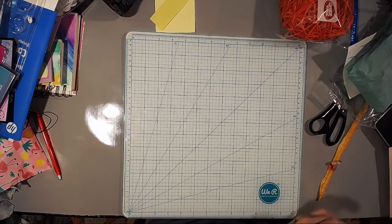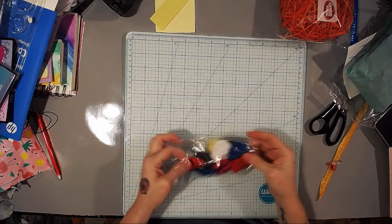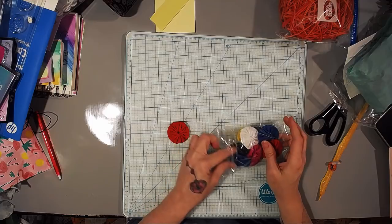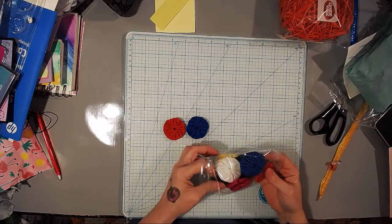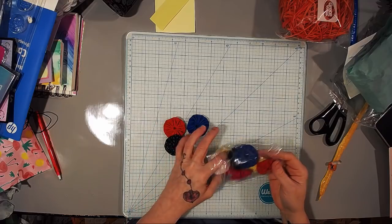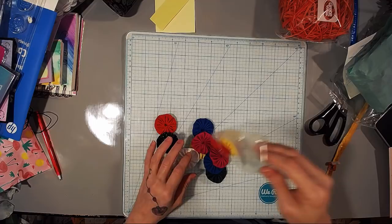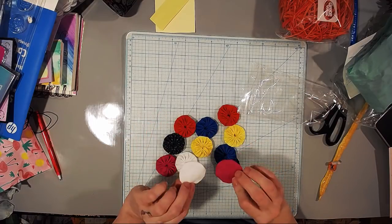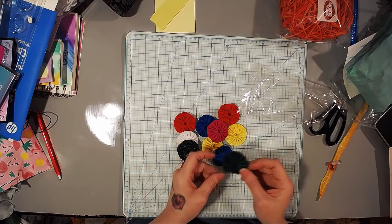Ooh, look at these. These are like little flowers. I have some of these somewhere. And yeah, you can use these as little flowers and put little centers in the middle of them. I love these. I have a few of them somewhere. I might have used a couple of them. I think they were in a drawer. I'm sure I'll find them with all the stuff I'm doing, if I have any left, because I may have used them, but I'm not sure. But I love these. They're so cute.